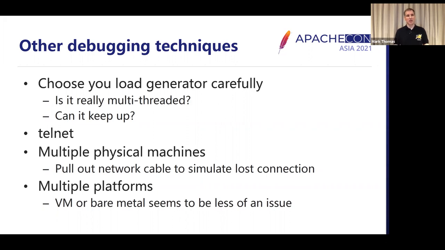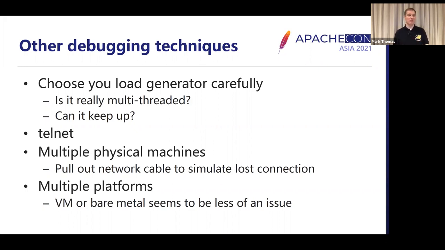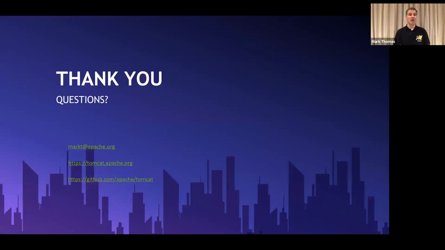In terms of multiple platforms, I often see issues that are easier to recreate on one operating system than another. But bare metal versus a VM doesn't make much difference — I cannot think of a single issue where I can reproduce it on bare metal but not on a VM, or vice versa. So cross-operating system, that does make more of a timing difference; VM versus bare metal, not really. So if you've got to do some debugging on an operating system you don't normally run, a VM should be absolutely fine.